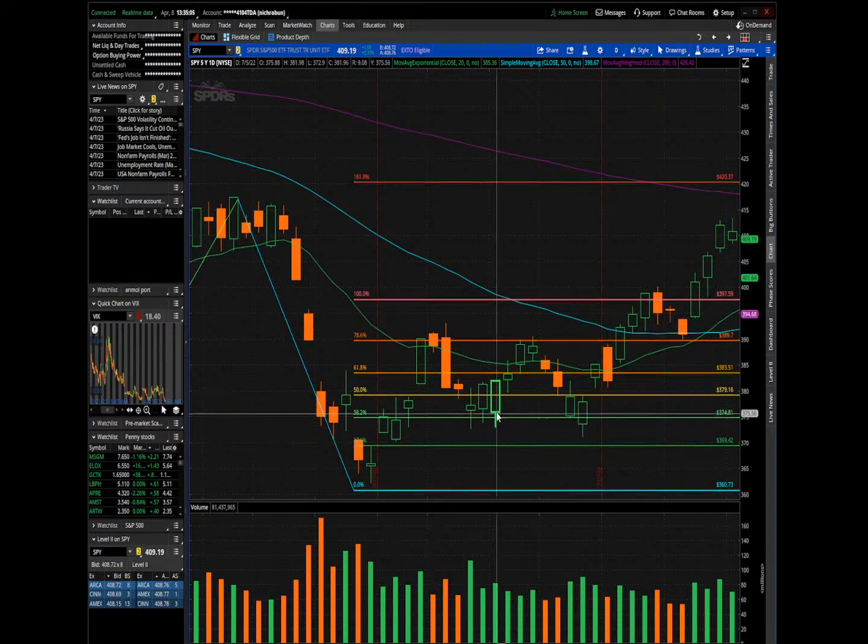So, of course, I'm leaving all this on the table because I don't want to get caught if this thing breaks under 374.81 and decides to drop down. I don't know what's going on to the right. If anybody's watching this and thinking, of course, you just buy, just hold. No, you can't. You don't know what's going on to the right. The right doesn't exist. That's how you have to read charts, and put this in your notes.